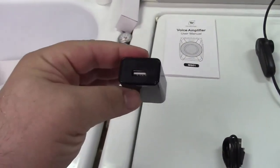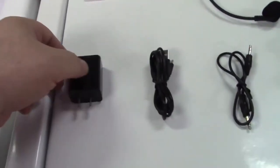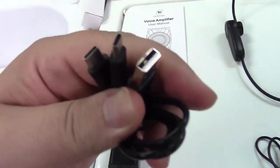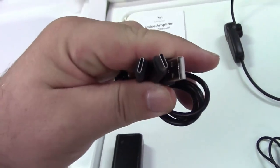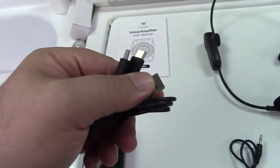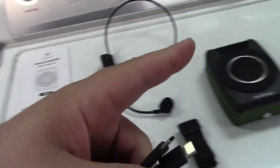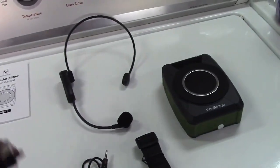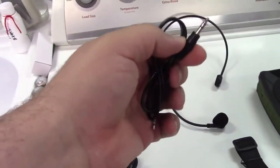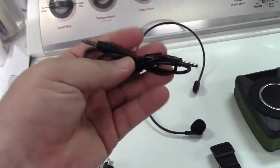You don't see these too often these days with devices. They just give you the cable. But, of course, you get that too. That's right here. And it's interesting because you can see it's USB to two USB-C connectors like that. And that is because it's a wireless microphone right there. So you can plug one into that, one into the actual unit, and charge them both up at the same time.